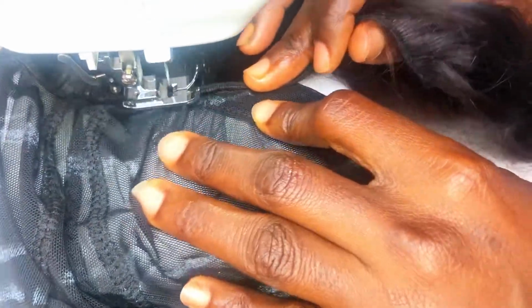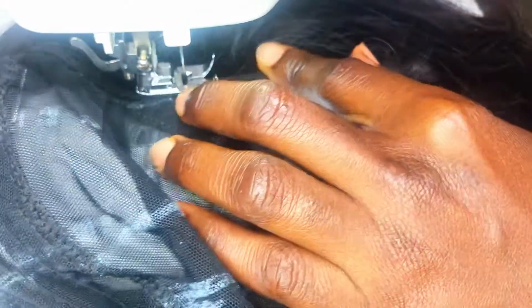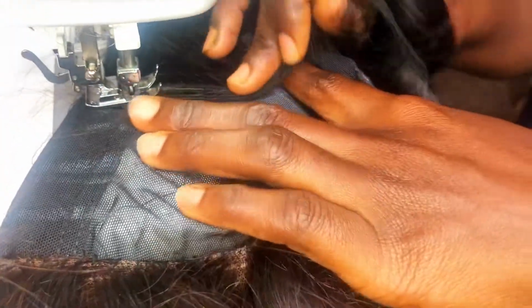I decided to do this so that I can have my cap stretch out. Even when it comes to gluing, that's the technique I use so that my cap can easily stretch out. And as you can see, I go back and forth before I finally sew the tracks onto each demarcation. And at the end of each track, I make sure I sew back and forth again to secure my tracks.